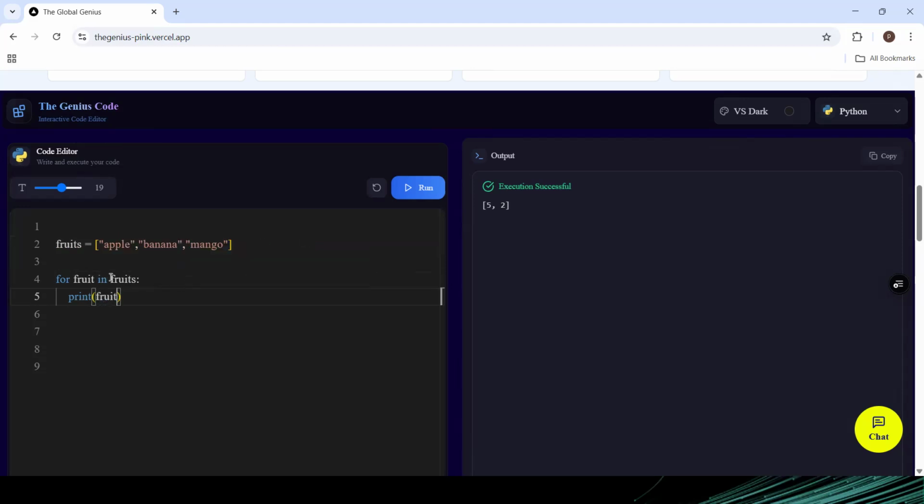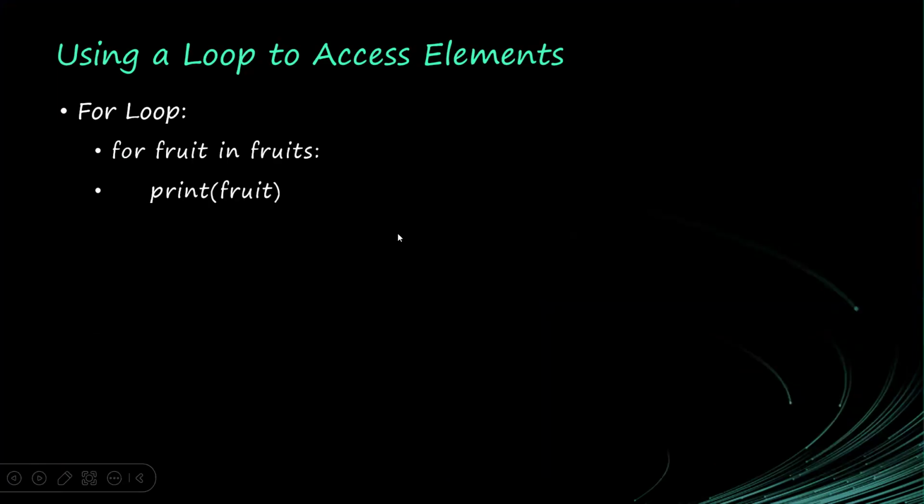All right, I want to print the fruit. So if I print it now, we are going to get all the elements we have there. So we'll get apple, banana, and mango. Don't worry, this might be a little advanced right now, but when we talk about for loops, you're going to understand how it works. But you can also use for loops to access your elements.